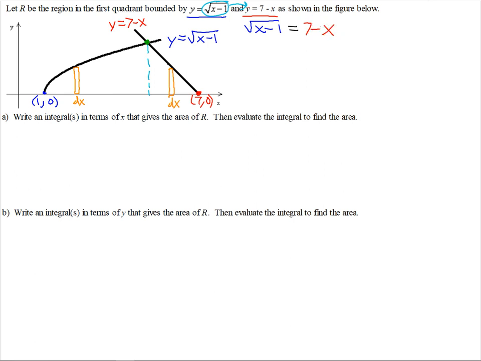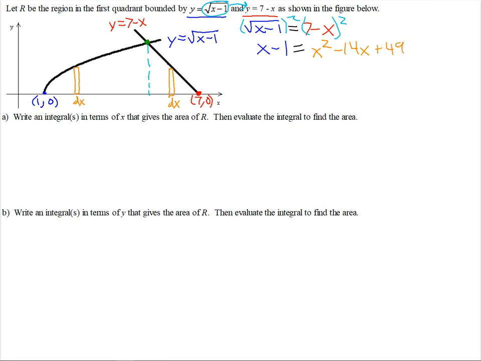And then to solve this one, you would first square both sides to get rid of the square root. So that would cancel out the square root and you get x minus 1. And on the right side, that's like 7 minus x times another 7 minus x. So that would give you negative x and negative x multiplied by positive x squared. Then we'd have two negative 7x's, which combined to be negative 14x. And then 7 times 7 is 49.